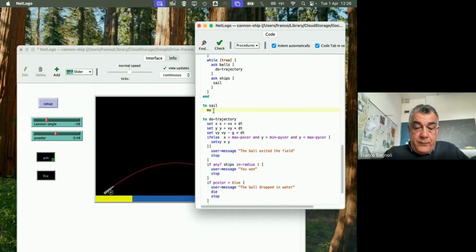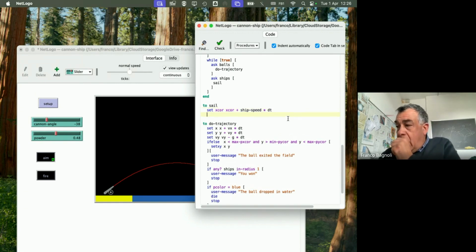Say move xy, set x core plus ship speed times dt.